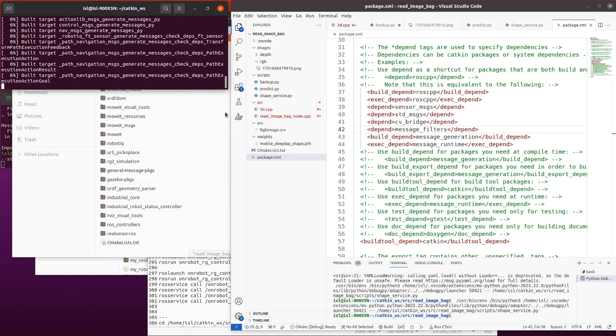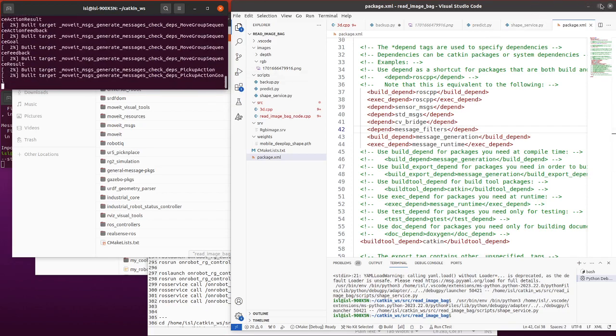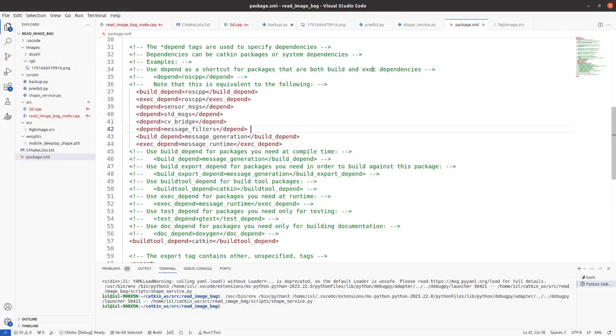And after this command finishes, we will generate a library, like the header file for the service.